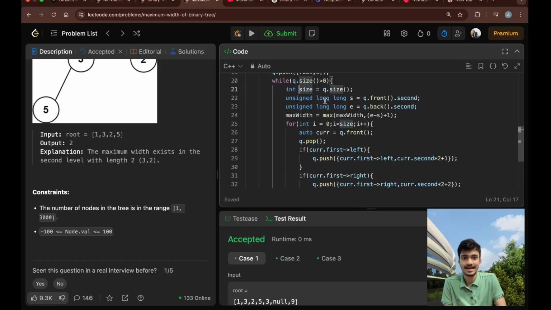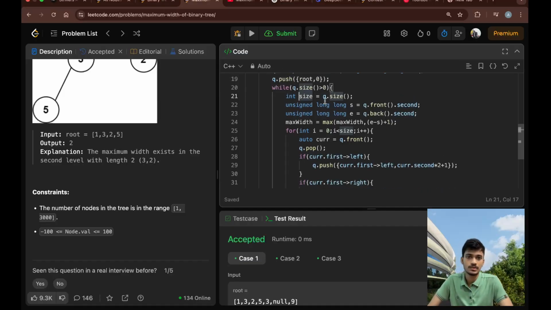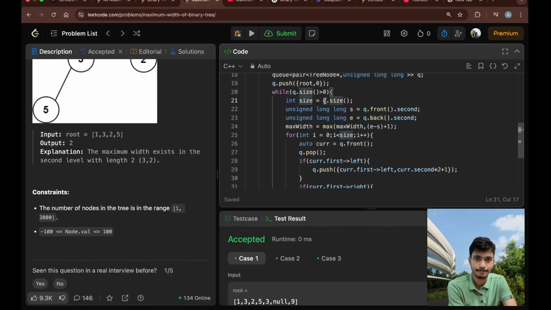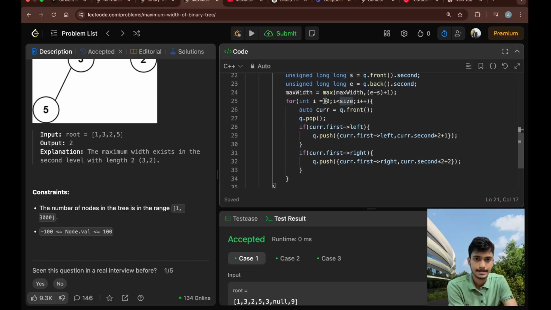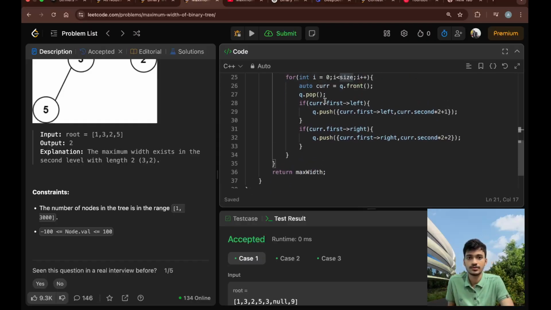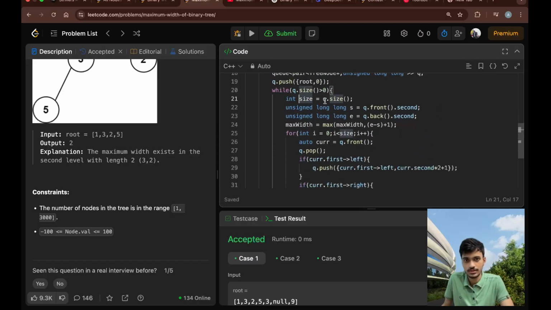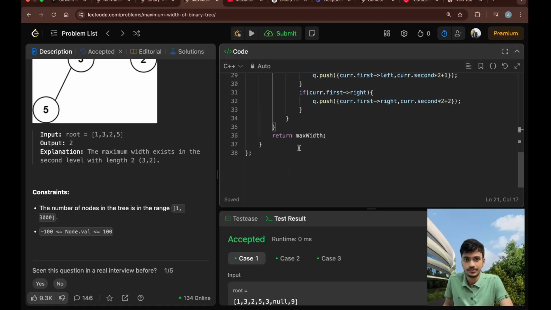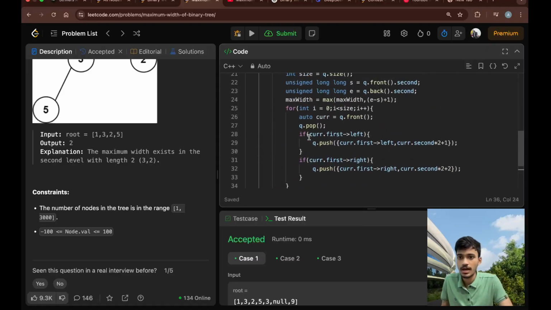We get from the back, the maximum width will be calculated. Now all will be null, then popped all the elements and the size will be 0, then return maximum width. That's how we get the answer.